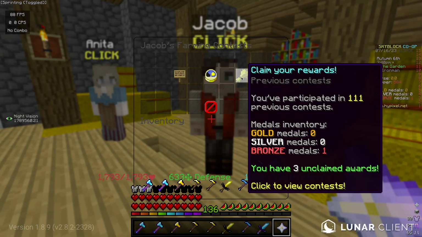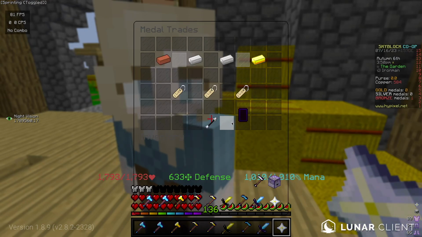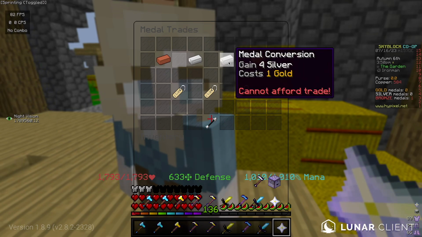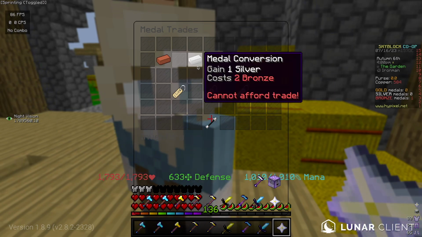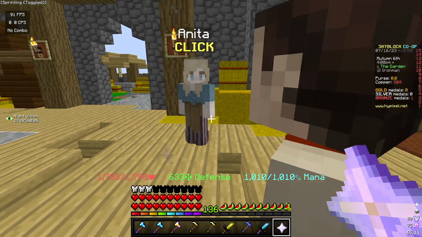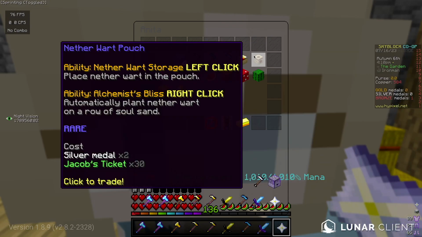And so basically you need to get at least bronze, because once you get 8 bronze medals, you can change them into higher medals by doing 2 bronze for 1 silver, and then once you get enough, one gold for 4 silver. And why you want gold medals is because you can buy a bunch of good stuff here.